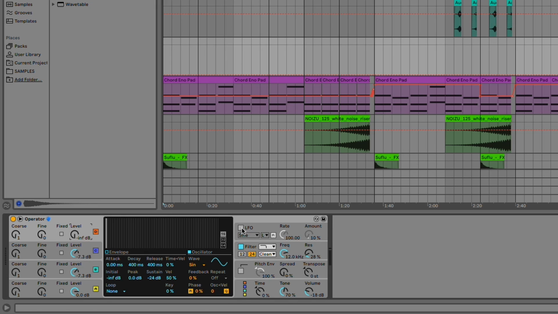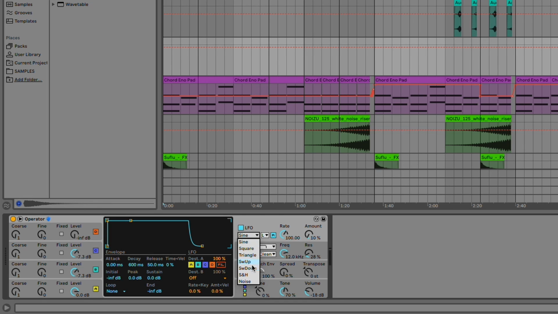LFOs are slower, so they're not really meant to make sound. They're more meant to take a sound and kind of wub it around, or sine wave it around, or triangle. You can do all kinds of different things with it, but it's just meant to take a sound that's already made and mangle it. Whereas these oscillators are higher frequency oscillators. These are meant for actually making sounds.